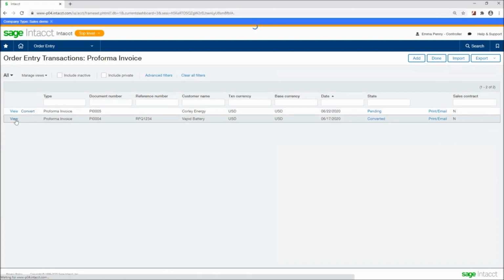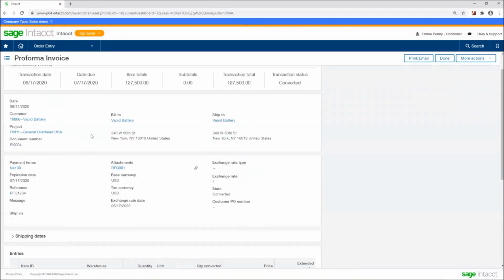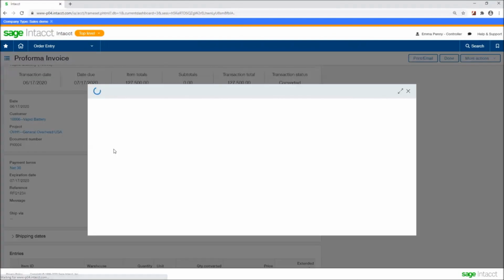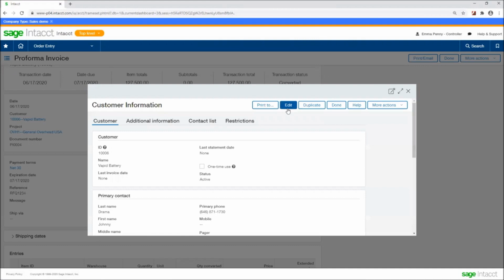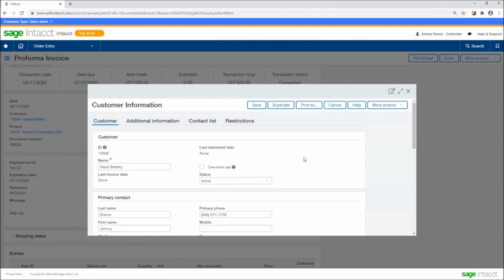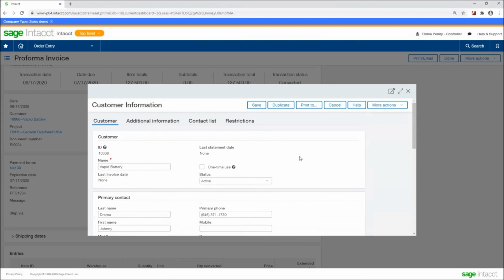Let's go into this existing pro forma invoice. And here I'd like to show you a couple of fields. So for example, we have fields that are in blue, as you can see, and anything that is in blue is a hyperlink. So I can use it to drill down further, which is what I'll do for this customer. Once I've done that, I'd like to show you some of the fields that are available for customers. So this is our customer master file, and we see various information that we would expect to.